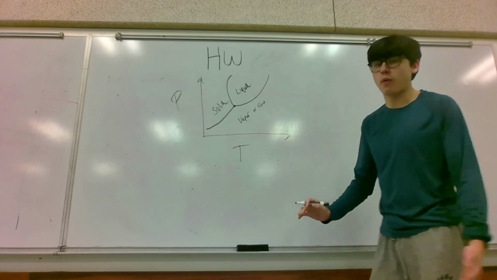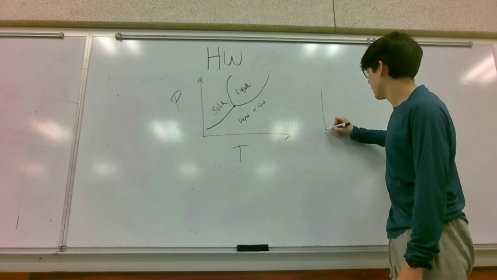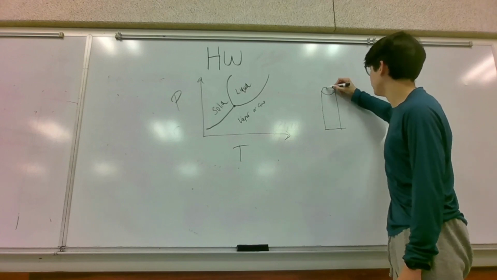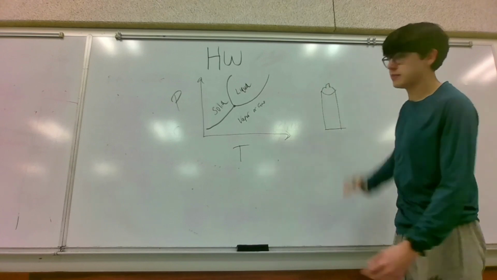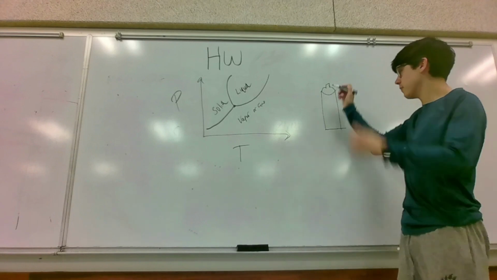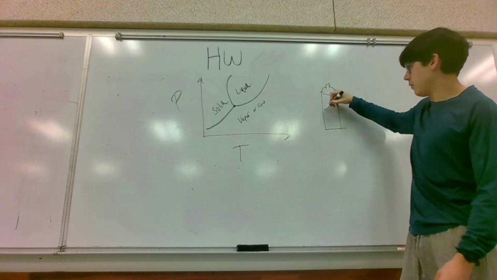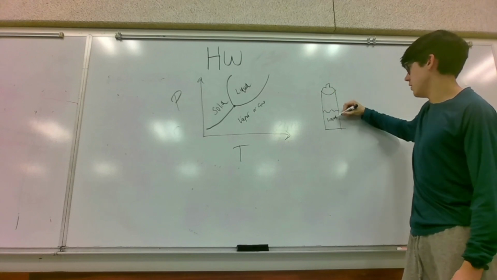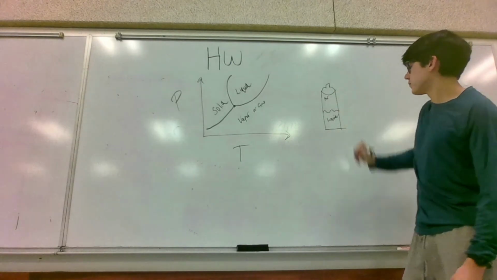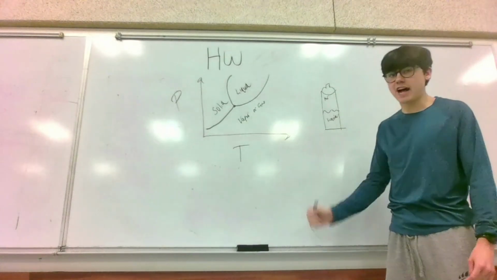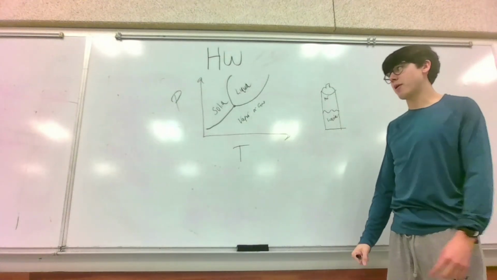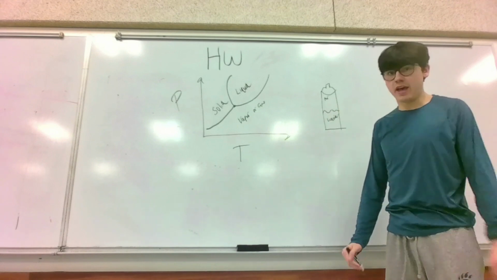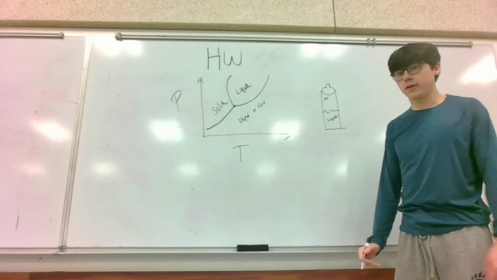So let's say we have a water bottle here, and the water bottle is open to the atmosphere, it's an open container. That means air can enter the water bottle, and we have this much liquid water. And this is air up here. Since there's air, there's oxygen and nitrogen from the atmosphere. If we want a pure sample of water, we need to somehow remove this air and the impurities. And we can do this by boiling the water.